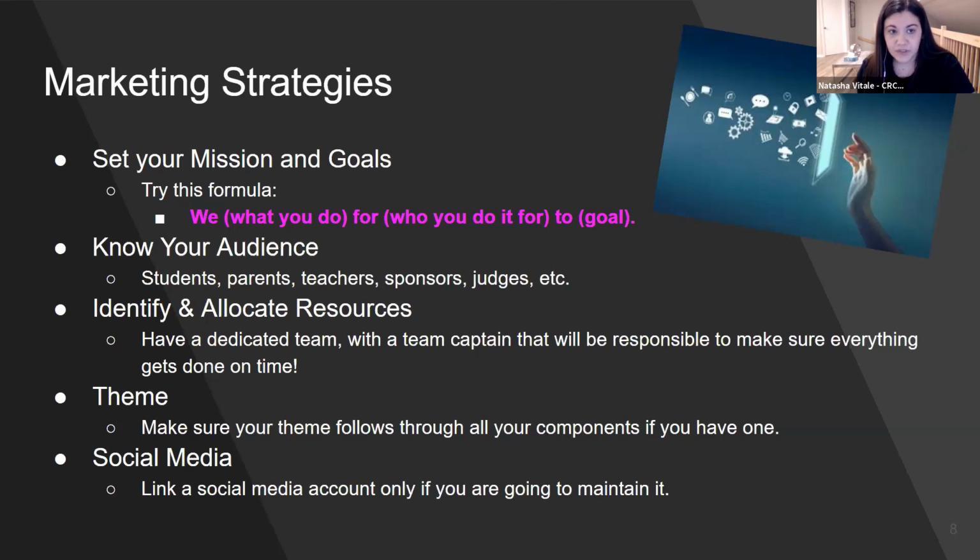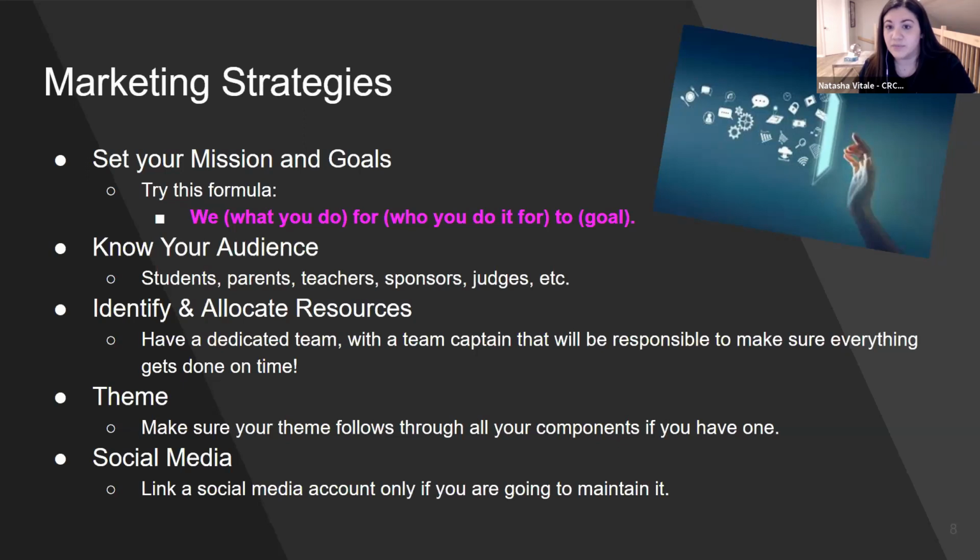The third item is to identify and allocate resources. I know that some teams have a very dedicated team for the website, and other teams have a more general robotics team where everybody does everything. Both can work, and it's really to the discretion of the school. All that we're trying to share here is to have a dedicated team.